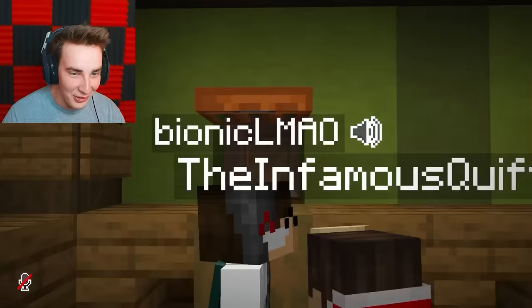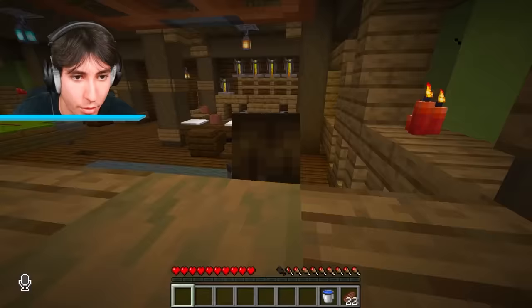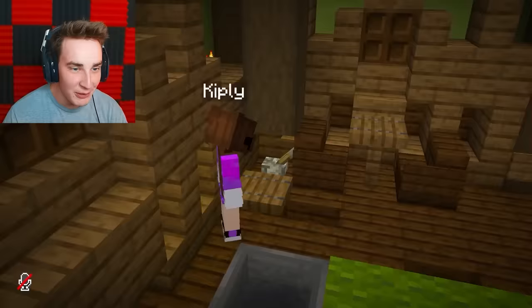Oh my gosh. Okay, they found the AC vent. Yo, they're smart. They're actually smart. Maybe a fishing rod? Oh yeah, what's on the pool table over here? There's something down there. Wait, what do you mean? I found it! Oh my gosh, Kipley found it. It's just right here.